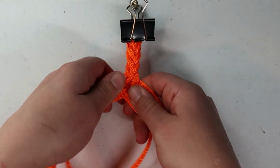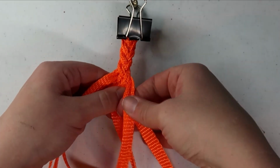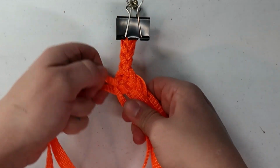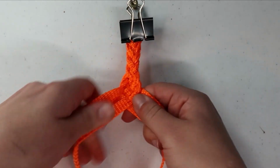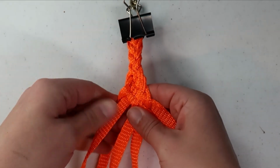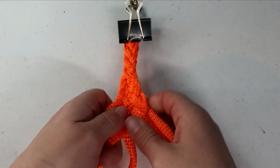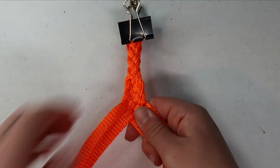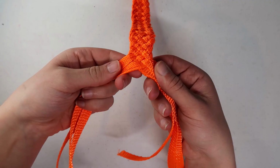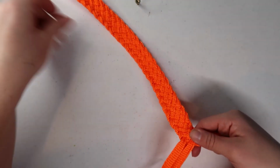From here, we're going to want to braid about 17 inches total. If you're doing a custom fit, a good way to tell if you have the right size is just by taking a headstall that you know fits that animal, measuring it, and then adding an additional 3 inches for this next loop we're going to work on. If you're not doing a custom size, this should come out to being around 15 inches when we're done, and it's pretty inclusive for most standard size horses.